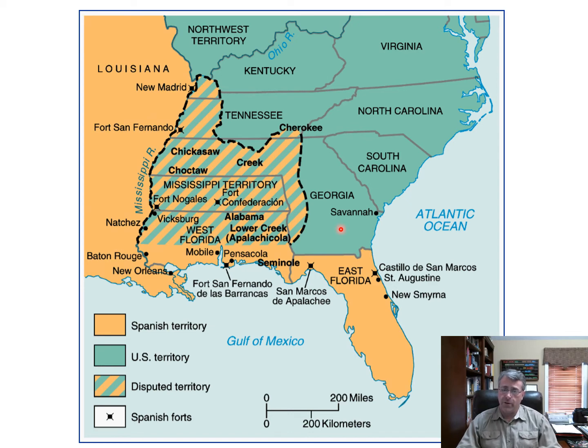And of course, to put this in terms of regional issues, while this dispute with Spain might be very important to Georgia and Tennessee, it's of no consequence to Pennsylvania and New York. They don't care about this border. So even if Congress did have the authority to raise an army, they're going to get no troops from the northern states, because the northern states will argue that this is no concern of theirs and that Georgia and Tennessee should have to deal with it on their own. And this is kind of the inherent problem with 13 independent states doing 13 different things, is that these states are pretty much left to fend for themselves in terms of these types of international borders.